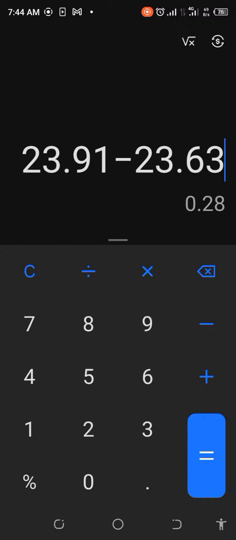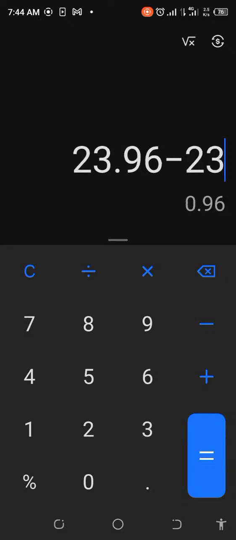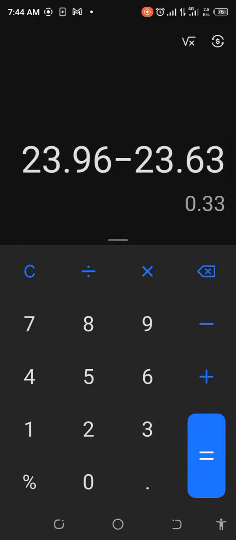We started out this trade with 23.63, okay? And now what do we have? We've got 23.96 minus 23.63. So you can see that we actually made profit in the process of this trade. We made 33 cents. Now, what is 33 cents? That's obviously over 1%. All right, let's just check that out in terms of the calculations.